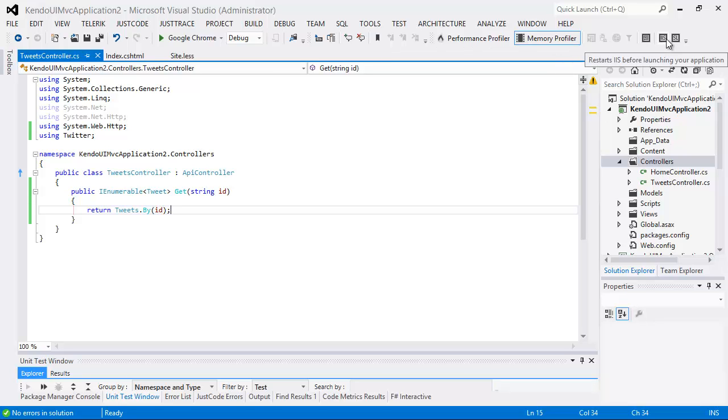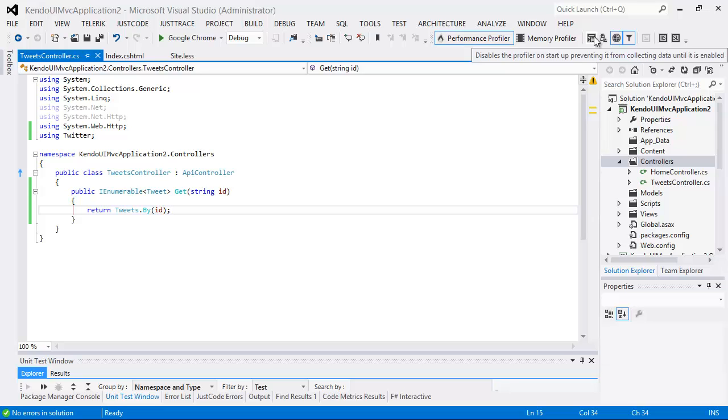I can tell it to restart IIS before it launches my application. I can profile the Silverlight applications here instead of inside the website. I can also create a call tree, so it's kind of like getting your performance data along with the memory allocation data. This is kind of intensive, so I'm not sure if I would suggest using it immediately unless you need to use it.